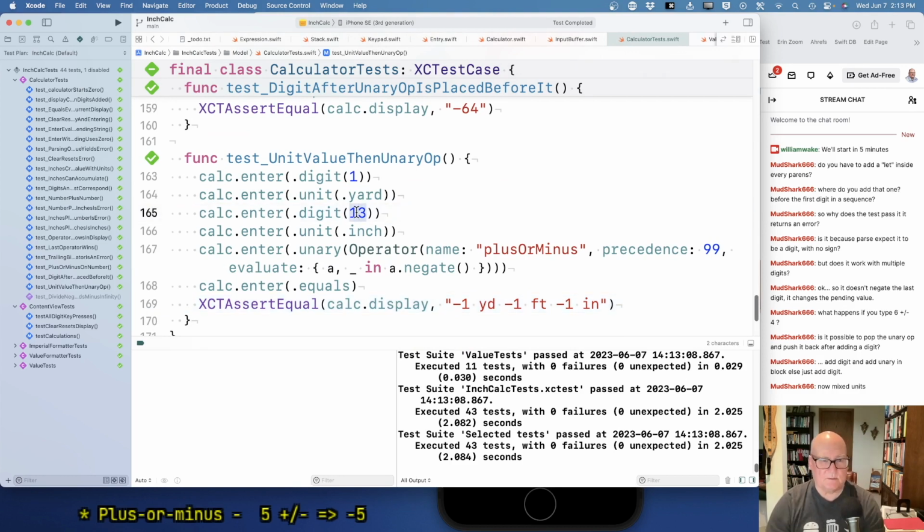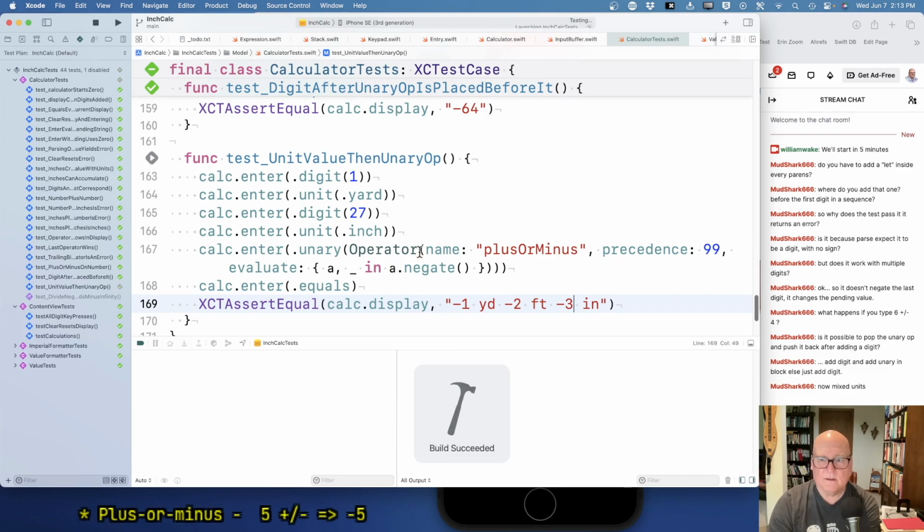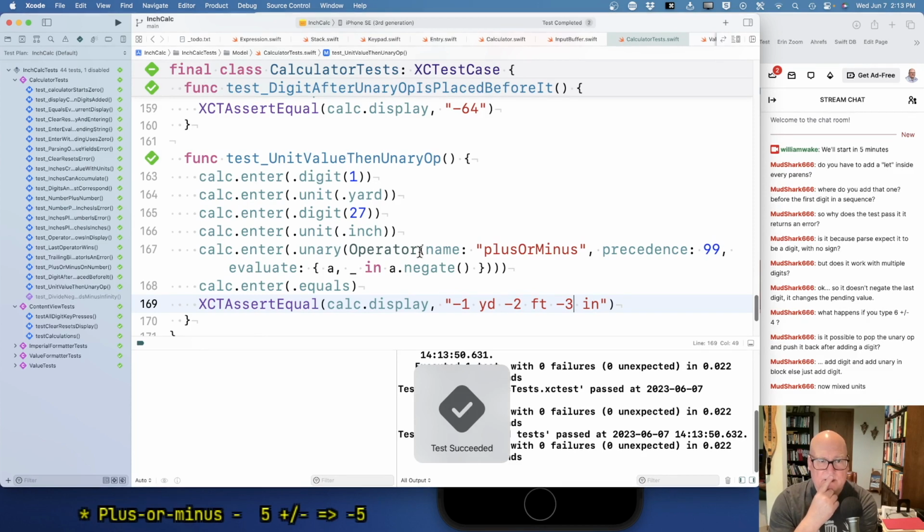Let's make this 24, 27, just so we get different values and make sure nothing's confused that way. 1 yard, 24, 3. Okay. And I think this should pass. And I think leaving one as complicated as this is enough. I don't feel like I have to keep the tests that just start with the simple pieces, seeing as they both just worked out of the box.